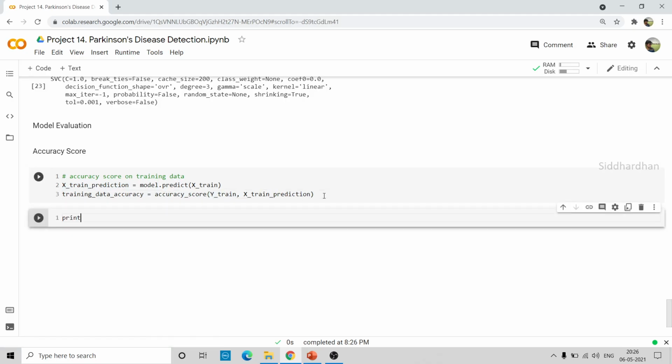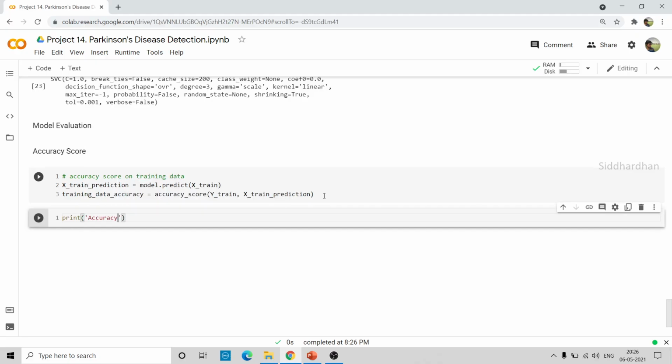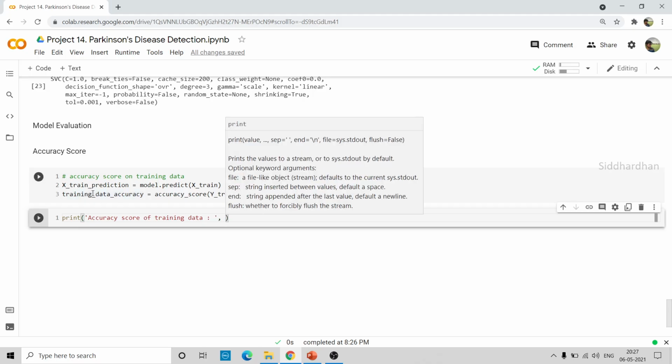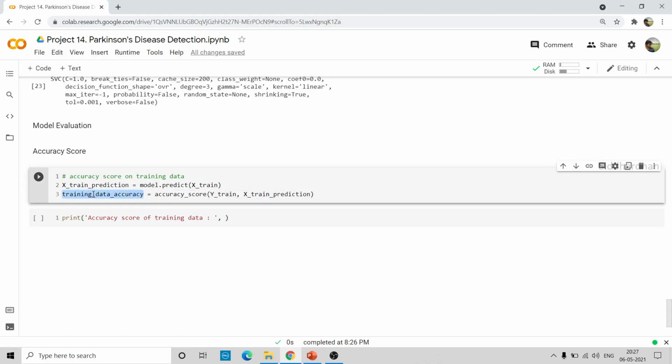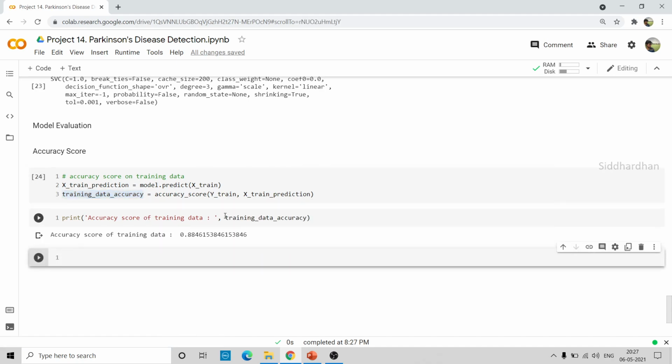Now we can print the accuracy score of the model: accuracy score of training data. We copy this training data accuracy and run it, and it gives us the accuracy score. You can see here 0.88, which represents 88% accuracy.